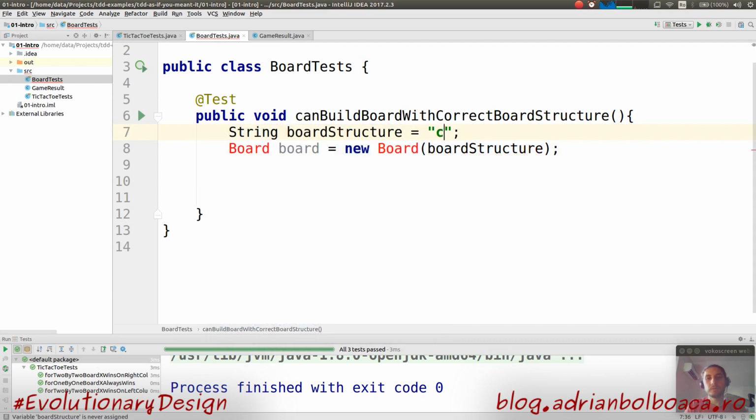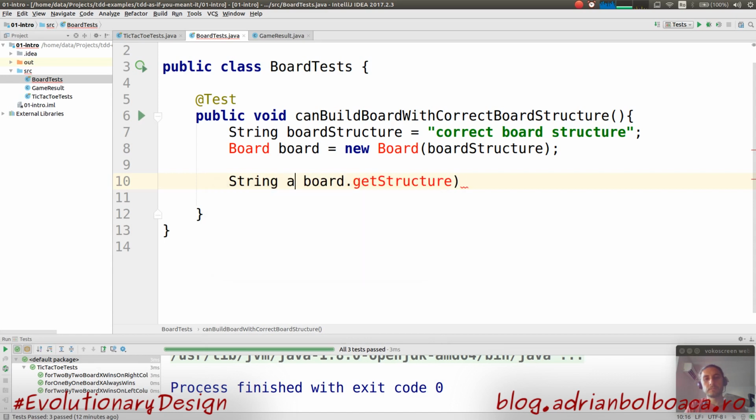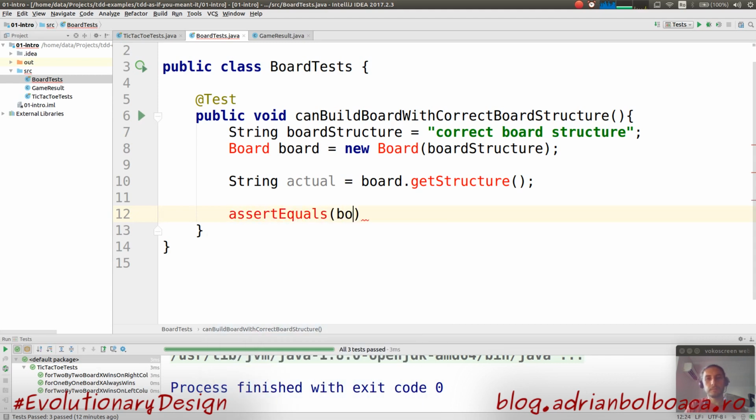Let's say this would be correct board structure. Then I'd like to assert that board getStructure, this would be something like the actual. So I'd like to assertEquals that the board structure that I introduced is the same as the actual one.